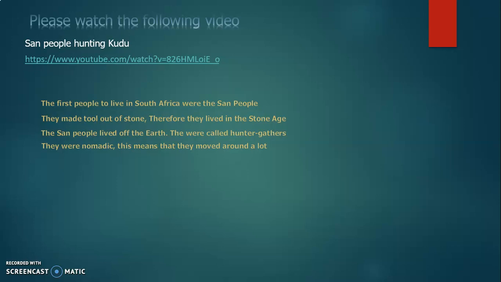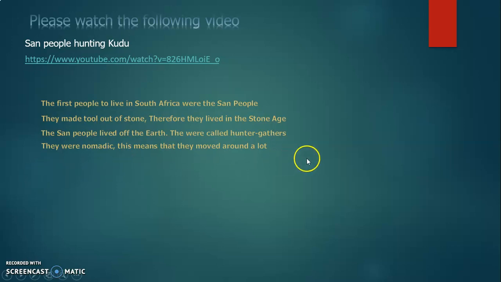Okay, they were nomadic. Nomadic means that they move around a lot. They never stay in one particular place. Like we are not nomadic. We have our house, we live there, we go to schools there, we hopefully work close to where we live. Everything is there, okay? And our shops, our churches, our businesses, our schools are all in that particular area. And we carry lots of baggage. Baggage as in the real sense of baggage. So if we wanted to move somewhere, we'd have to get a truck to move us. Okay, we were unlike the Sand people who traveled very, very light.